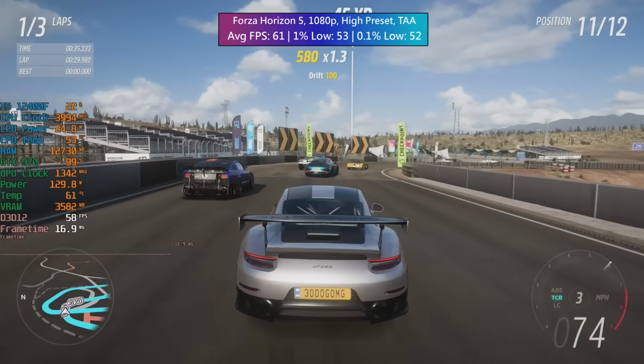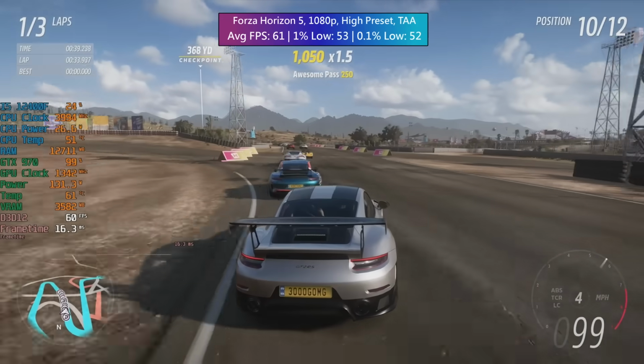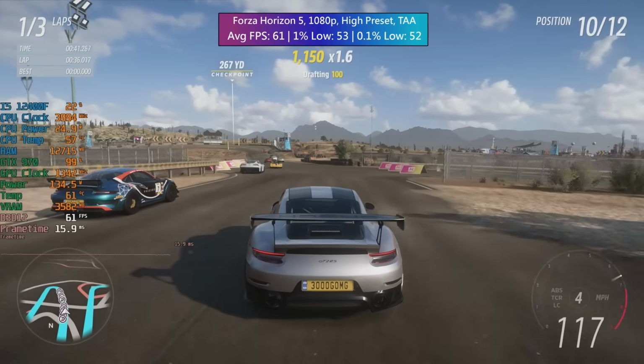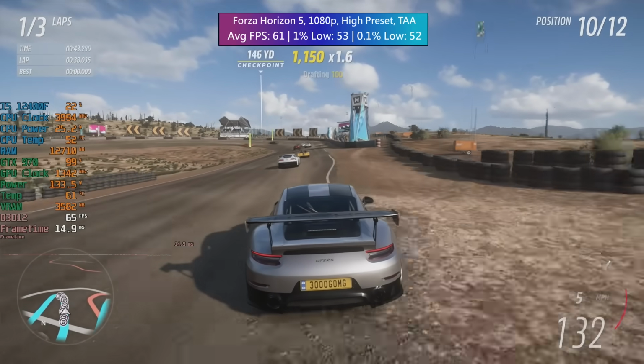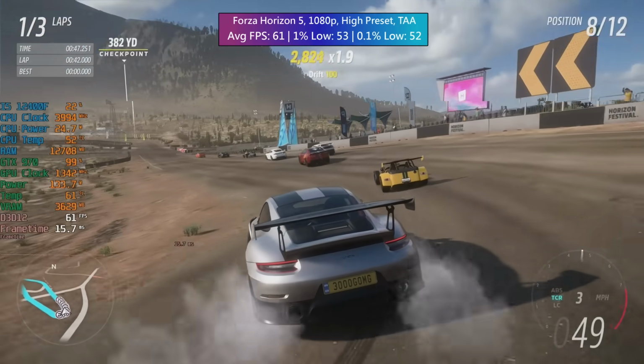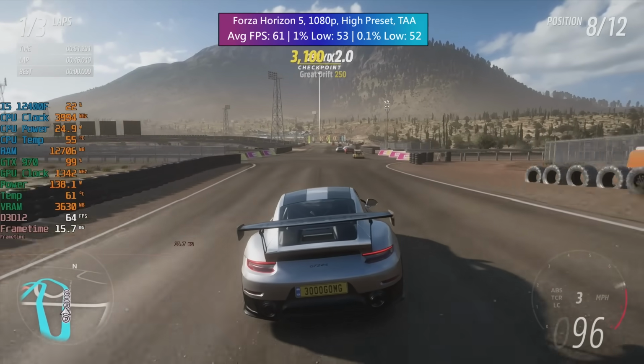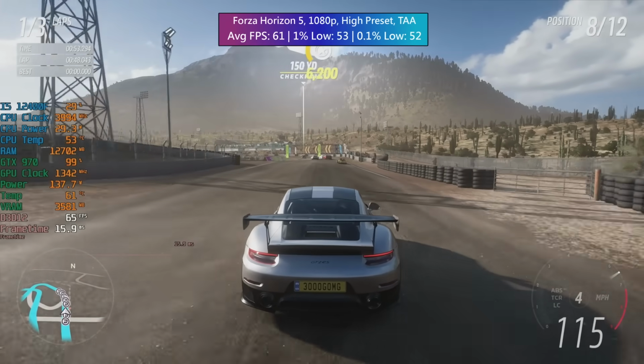Forza Horizon 5 up next at the high preset with 1080p and TAA. I think we would have been best to drop things a little bit to medium or enable FSR, but 61 FPS on average was still very good, and a 1% low of 53 with a 0.1% low of 52 meant that there were no dips or drops.